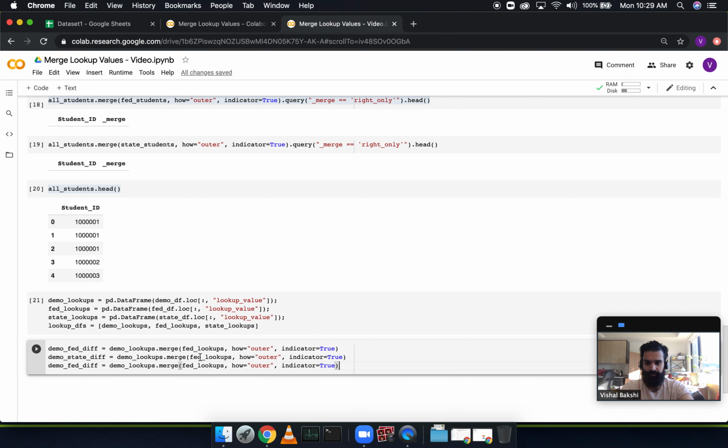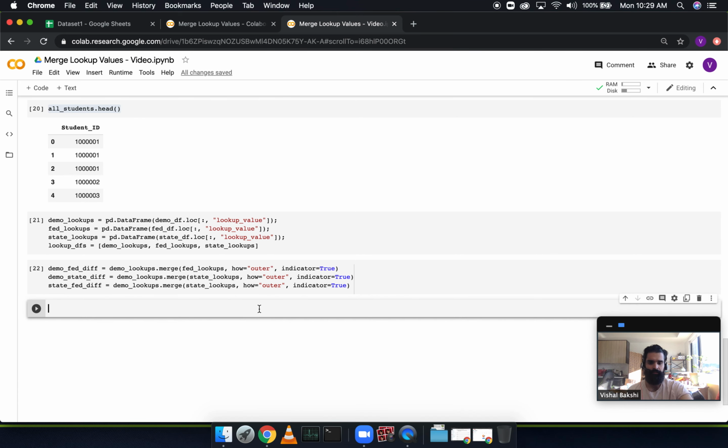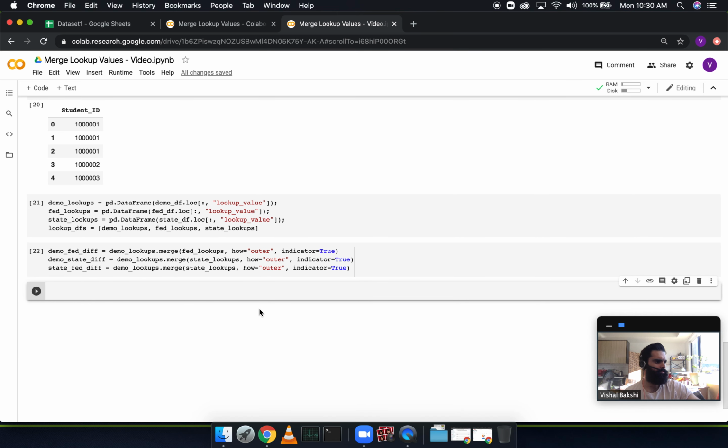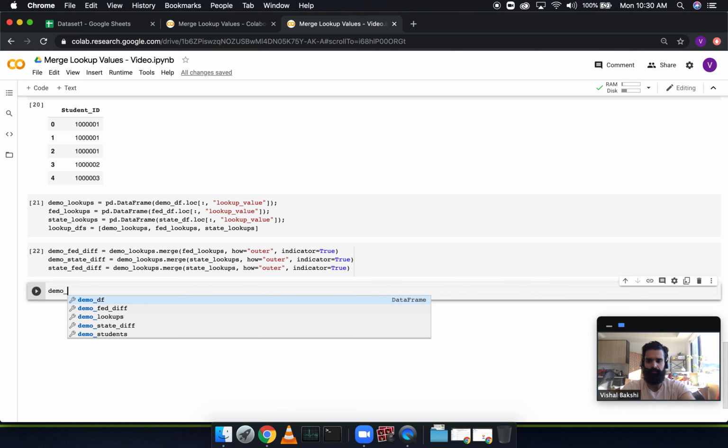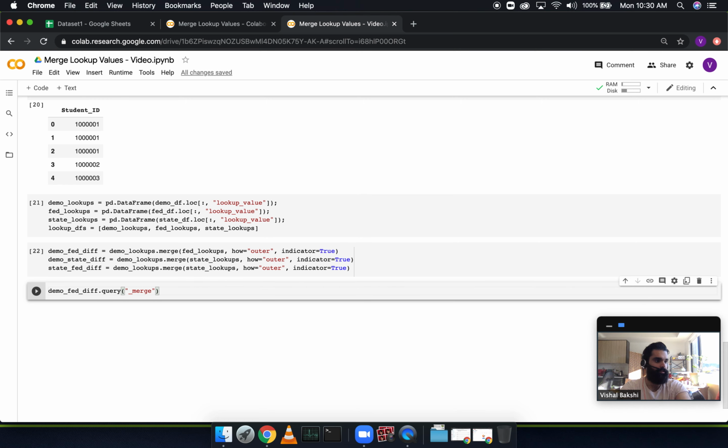And I'm going to do the same thing between state and fed. So again, this is just to visualize my claim that there are some combinations of school and student ID which are unique to one or more of these data frames.